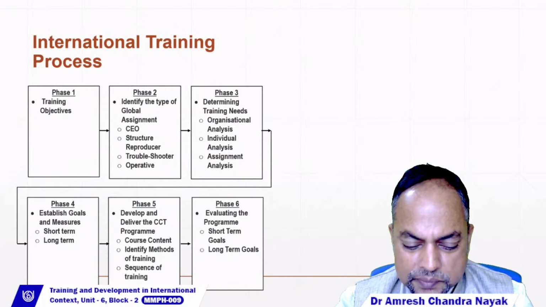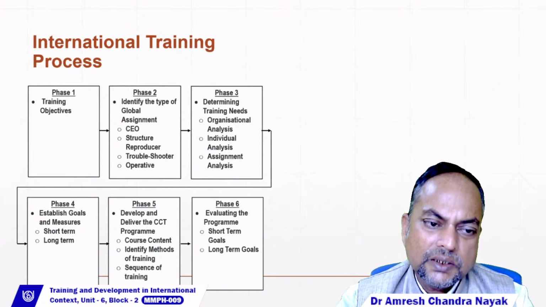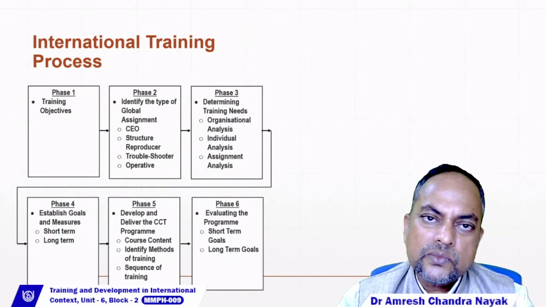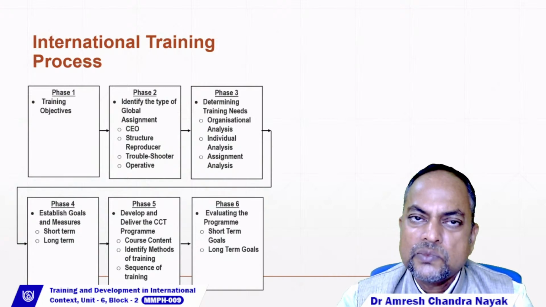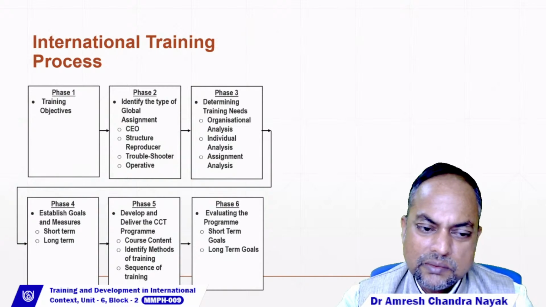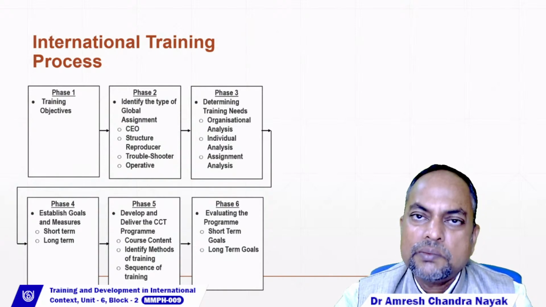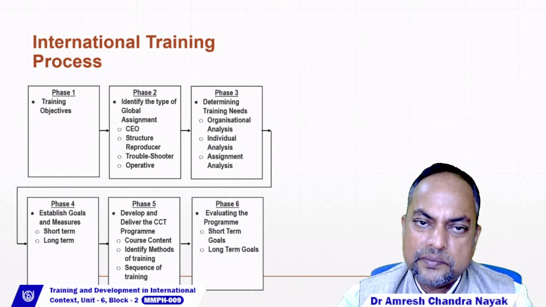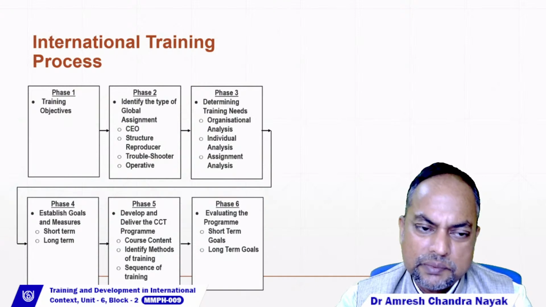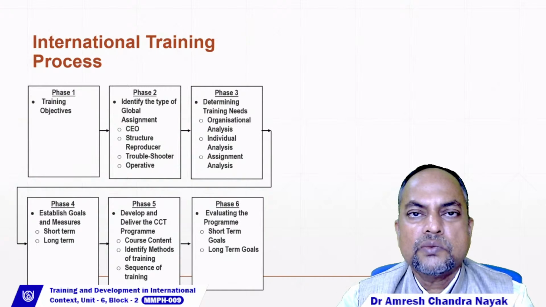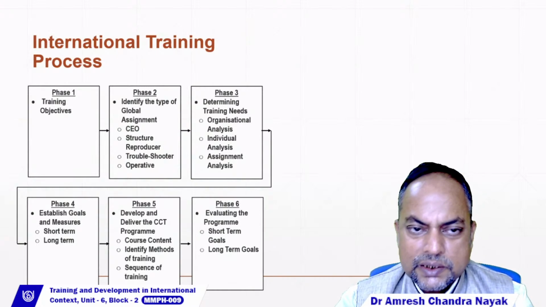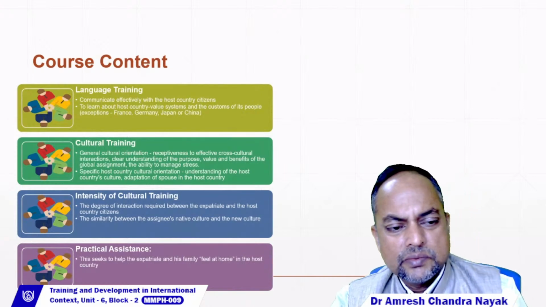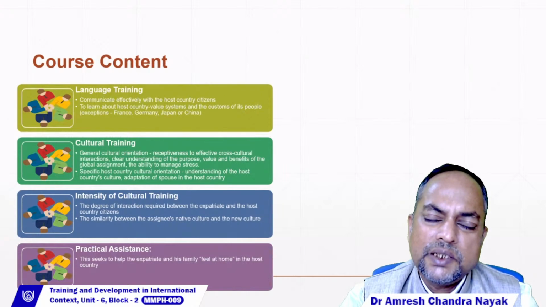Okay. Now this phase 5 is crucial after deciding everything, where we are talking of developing the different contents of the training program. Developing and delivering the training program requires course content, what sort of training methods we can adopt for the transfer of knowledge, and sequencing them. And finally, evaluating the short-term program. So let us talk of this phase 5, which talks of developing and delivering the course content itself, in detail. Now, the course content of the training program takes 4 different major aspects.